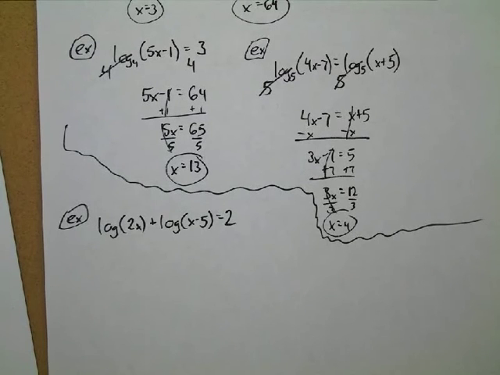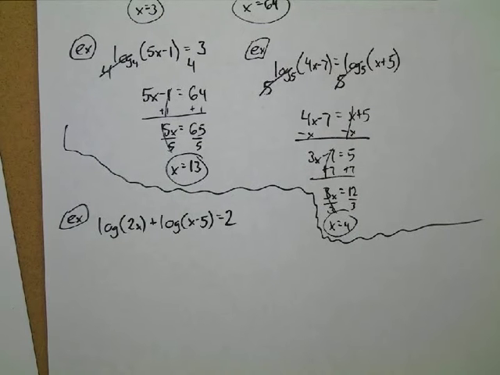All right. Now, what's unique about this equation as compared to the earlier ones that we've done? What's different? No base. Okay, no base. What do we understand the base to be if there's no base written? 10. Okay, that's good. What else is different about this one, though? Two logs on the same side. Yes, two logarithms on the same side.